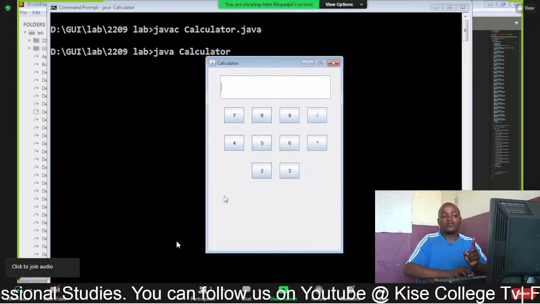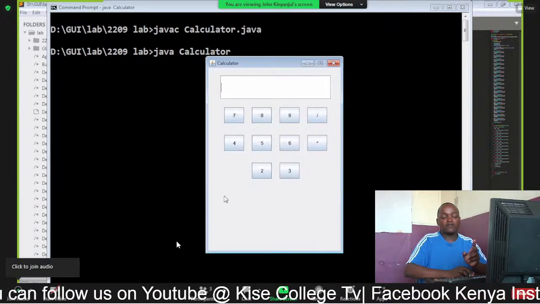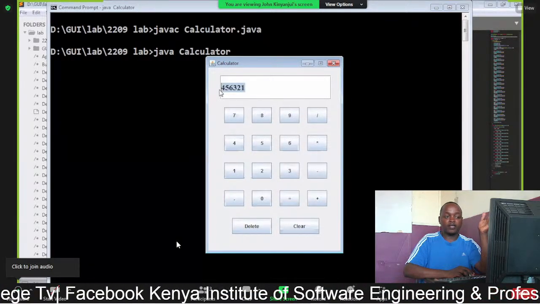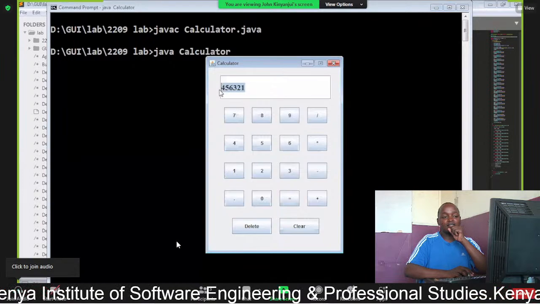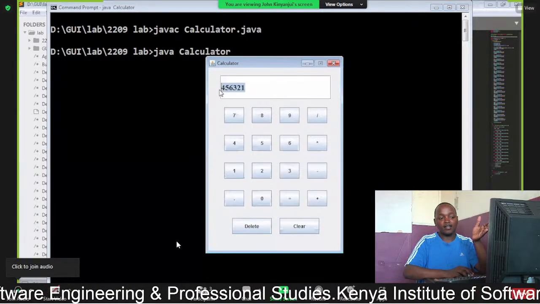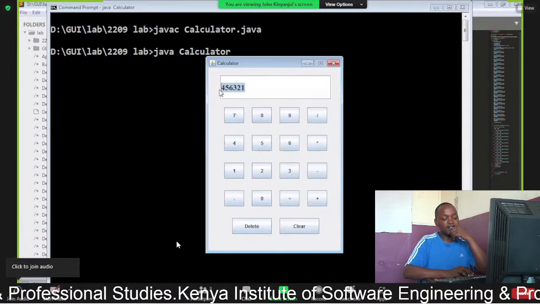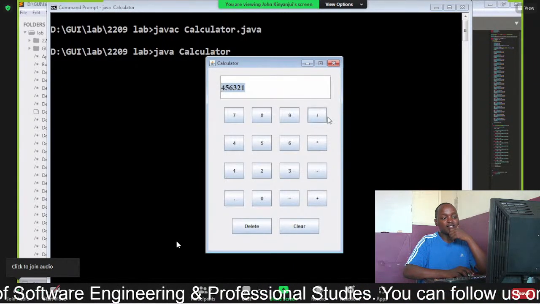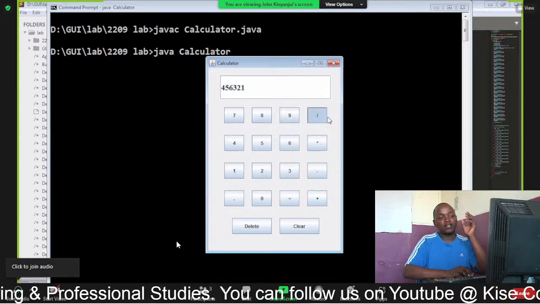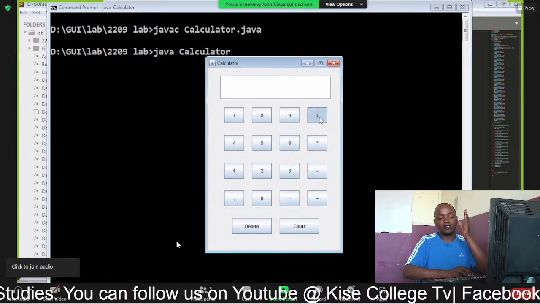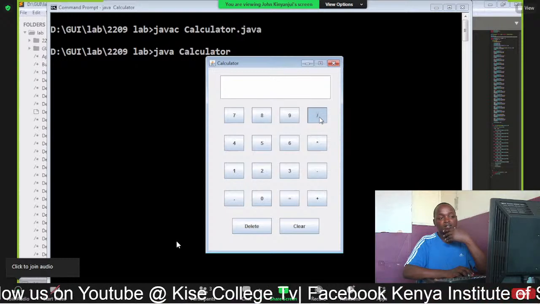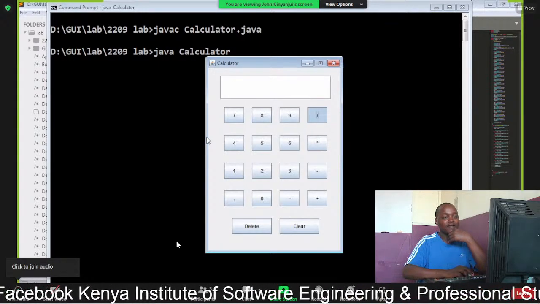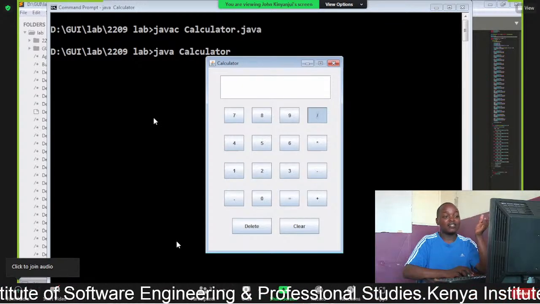The moment I click on this division here, it will first pick this entire number and assign it to A. Then it will write this symbol. Then it will empty the text field. So it has done it. But the only unfortunate thing is that writing the symbol and emptying the text field happens so fast that we cannot even see it. I have generated an error behind the scenes. The error is simple because there is nothing to read.